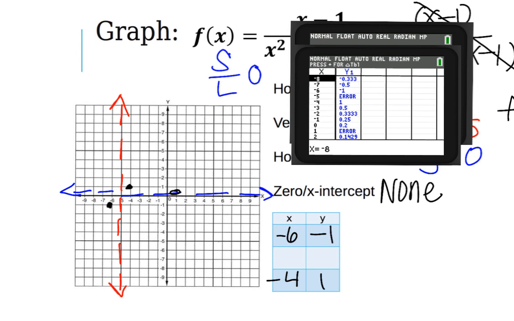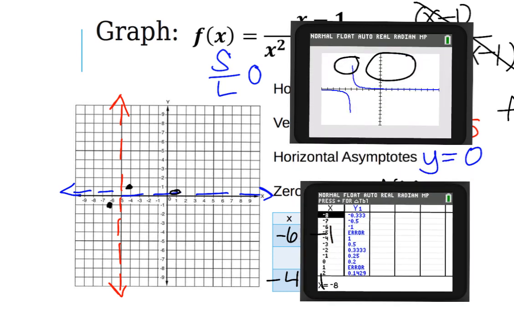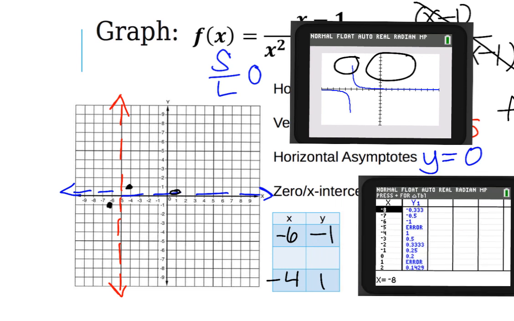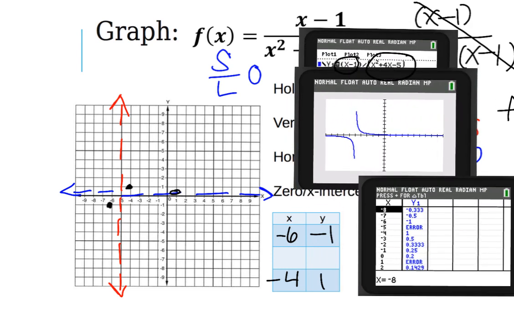Now if I go back and I look at my graph, so if I hit that graph button, I can see here what my general shape is. So my general shape is going to go up here, it's going to go up towards my vertical asymptote, and go down here, it's going to go down to my hole. Remember, there's no point there, and then it's going to continue on after it. We're getting really close to both of these asymptotes, but remember, never touch it, never cross it. It's a boundary. So then down here, by this point, we're going to go down towards -infinity, and then over towards -infinity that way.